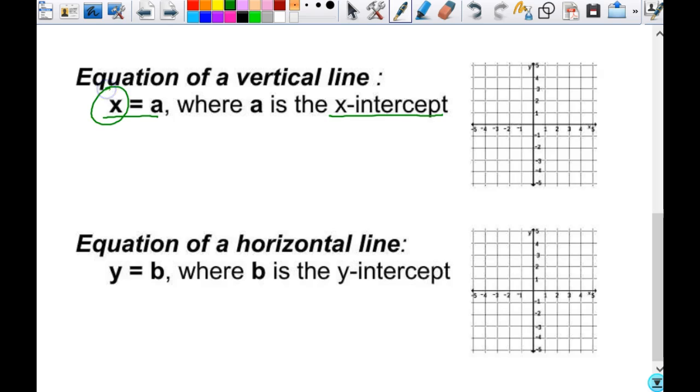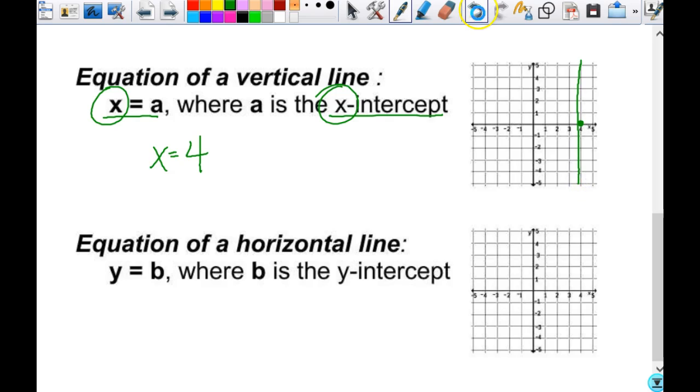x equals a, the x-intercept, right? So if I give you x equals 4, then I can go to 4 on the x-axis, bam. I'm not done, because that wasn't a point: 4, 0, right? That is the x-intercept. So if that's the x-intercept, does it make any sense at all to try and make this a horizontal line? No. Okay? It's a vertical line.